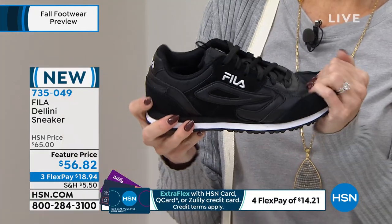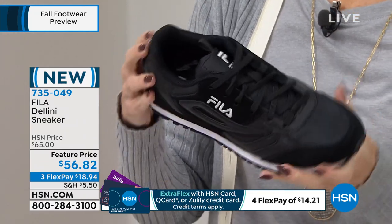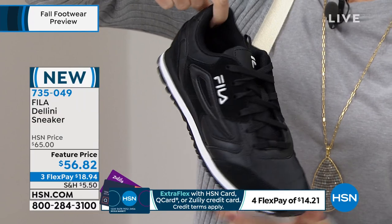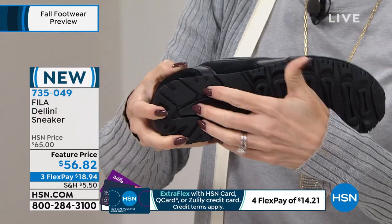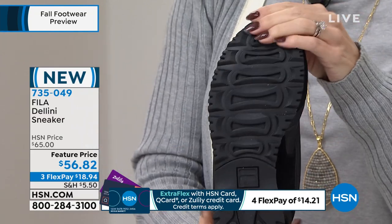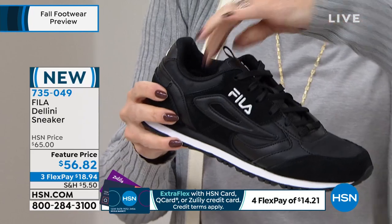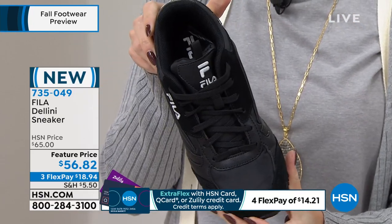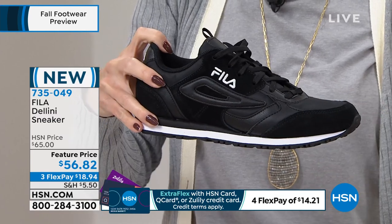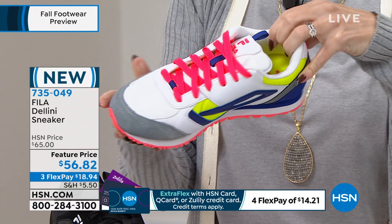Well, athleisure wear is on the rise, and this is the perfect lifestyle shoe. Especially transitioning from summer to fall, even into winter, this is a timeless, ageless piece. And you know what? It's so funny. I'm actually spending a lot of time with my mom and my grandma right now, and talk about three generations. I'm buying grandma a pair. I'm buying mama a pair. I'm getting a pair. And the best part about Fila and all these options is the color options.